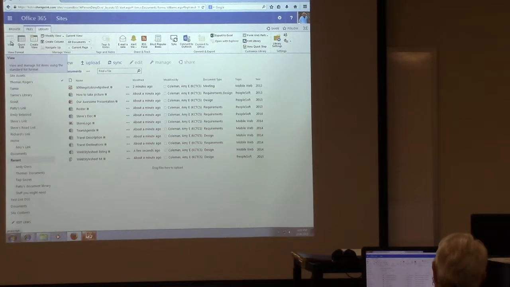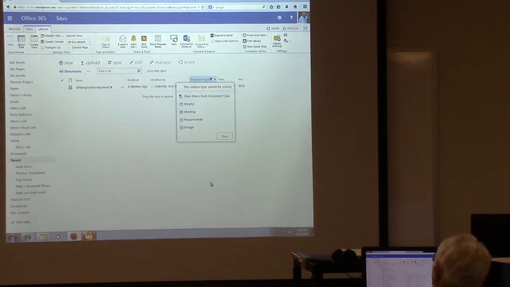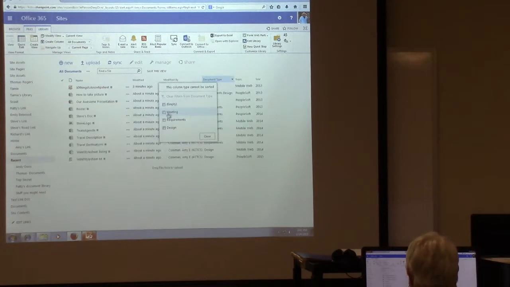So now we have our documents, we have things tagged. There are out-of-the-box features with our document library where we can just come now to the column itself and filter on particular tags. So maybe I want to find all the meeting documents. I select that and it filtered it down for me. So what was about 10 documents went down to just 1.